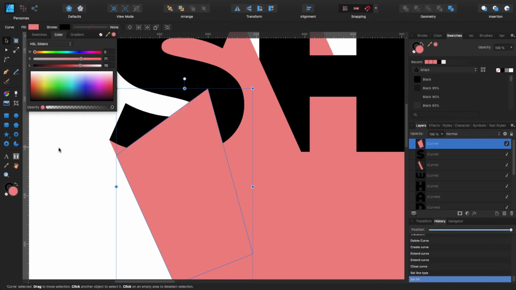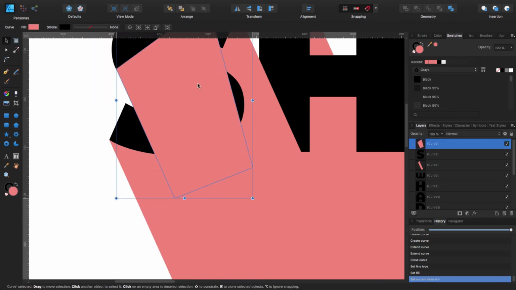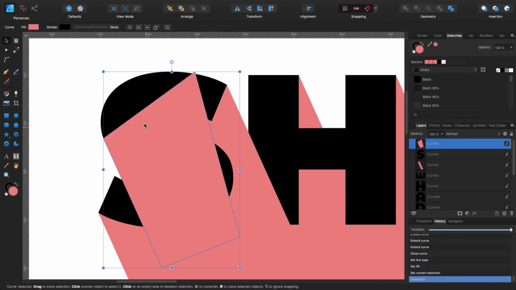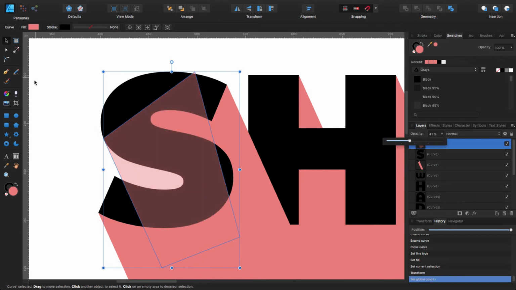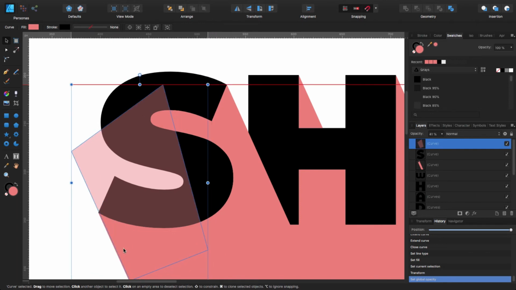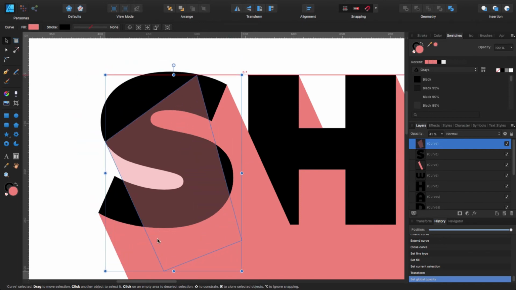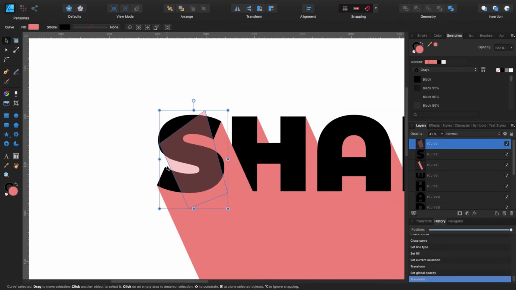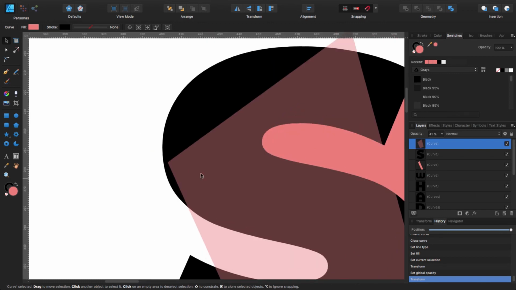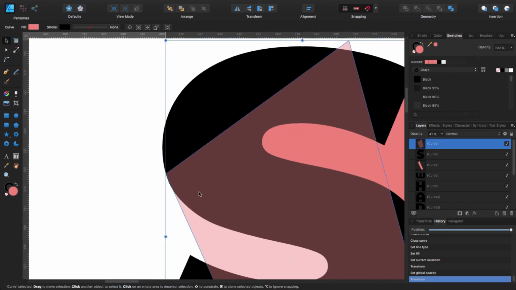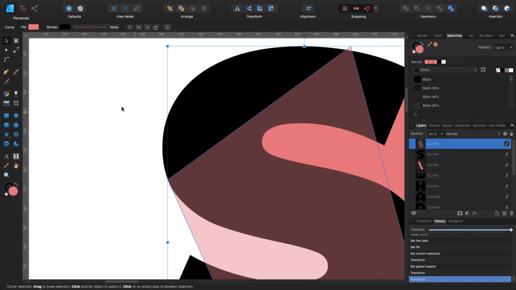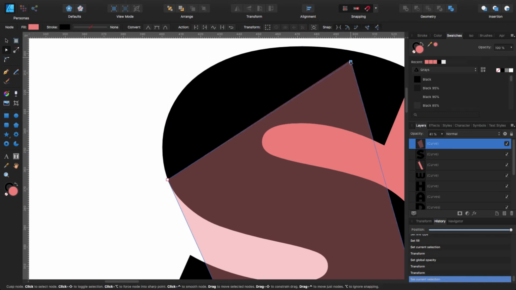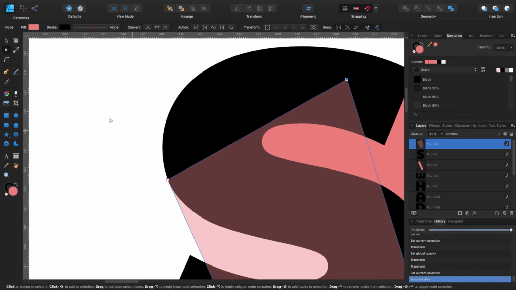Perfect. Now we're talking. I'm coming here. I'm going to put it somewhere there. Should be fine. And let me see. Bring the opacity down. And this one is the same angle. Yes. So this one should be somewhere down there. Let me zoom in so I get a better view. Okay. It will be fine. And now I'm going to bring this one inside somewhere. It will be perfect. Good.